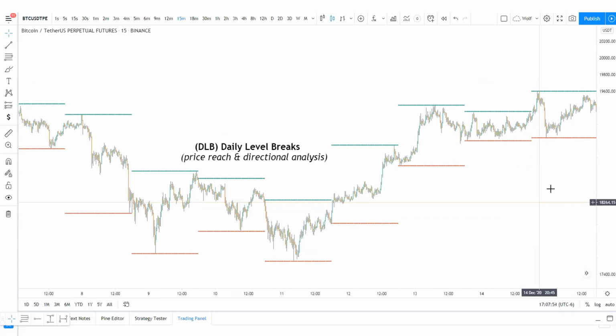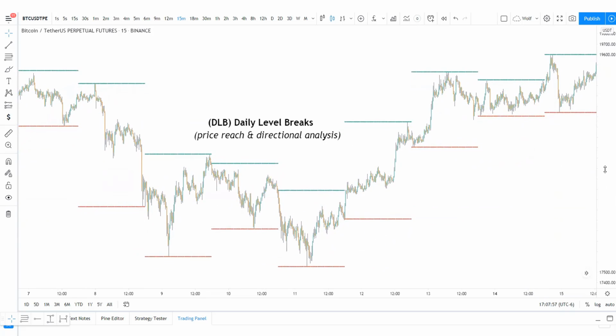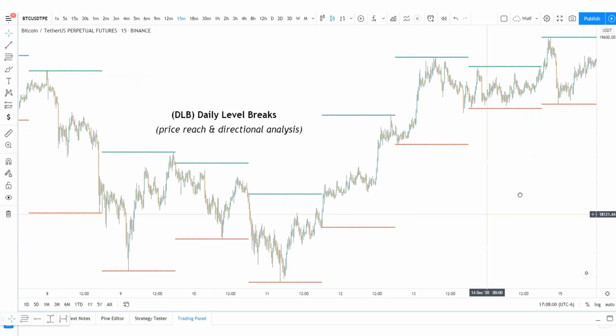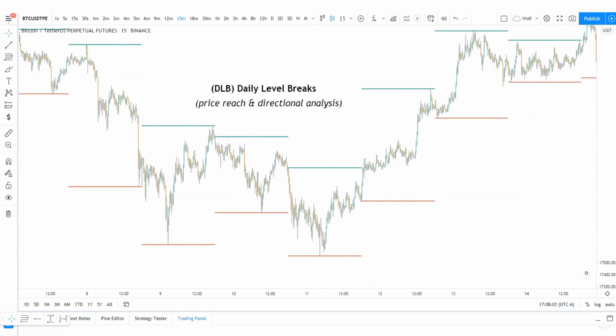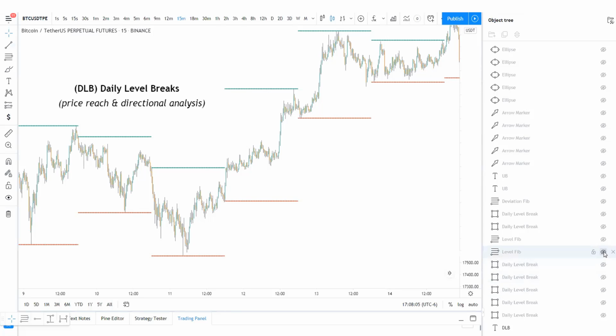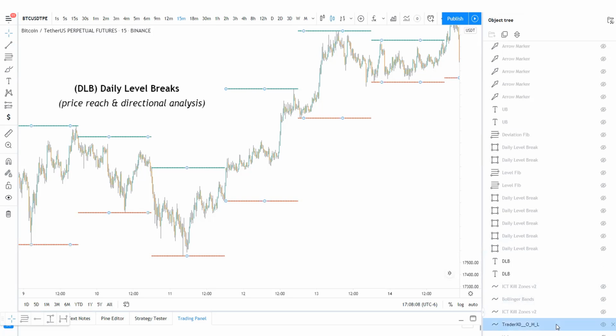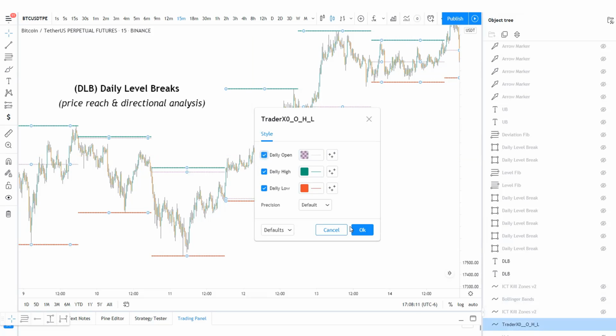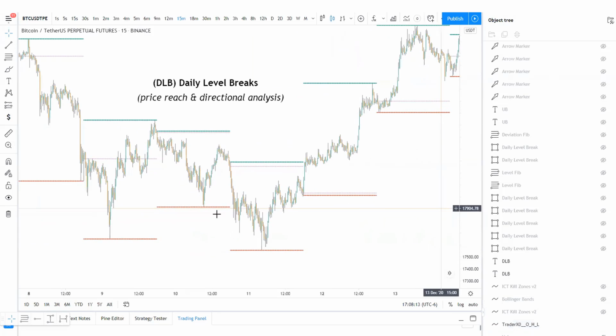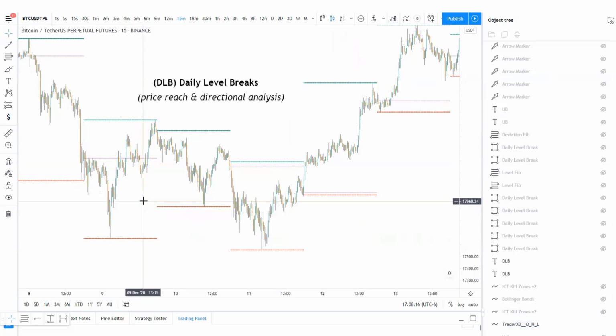I have an indicator that delineates the highs and lows of each day. This indicator also has the open and close on it. I'm not going to go into depth on that very much, but that's how it would look if you also put in the open and close. There are some times when the open and close has some effect on my trading strategy, but not a whole lot. The daily highs and lows are really where my focus is.